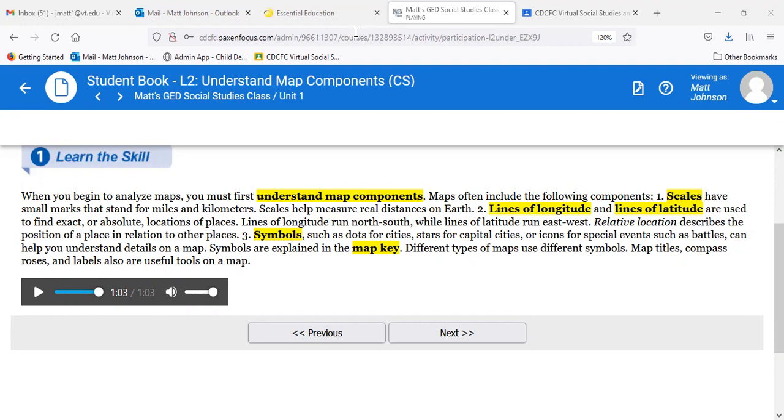Yep. So, scales, you see those are typically at the bottom of a map, and it'll show you how many inches or centimeters, whatever system of measurement the scale is used in, equal a mile or 50 miles, however that scale is set up. And that's basically how you measure on a physical map, right? You can take a ruler or something equivalent, and you can judge distance that way.